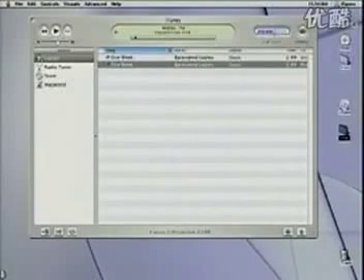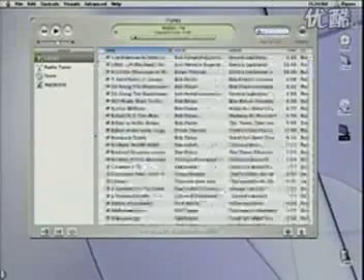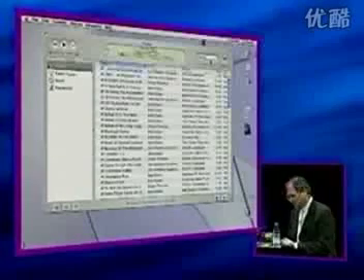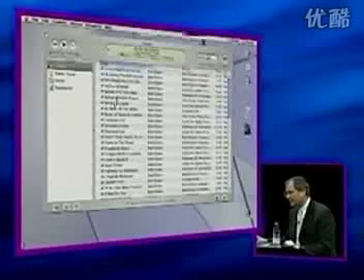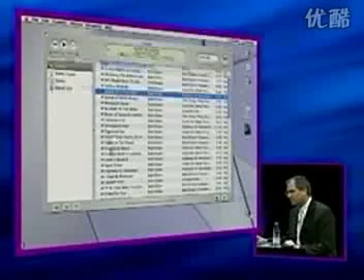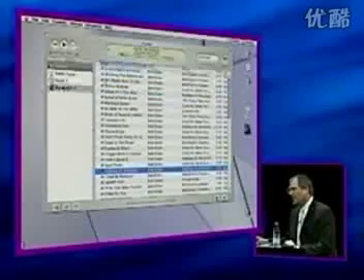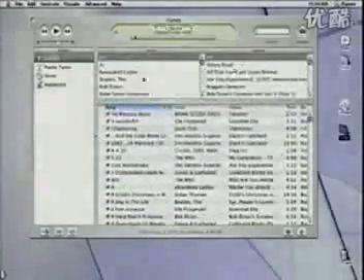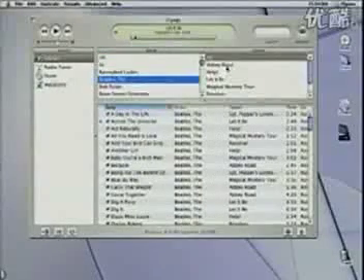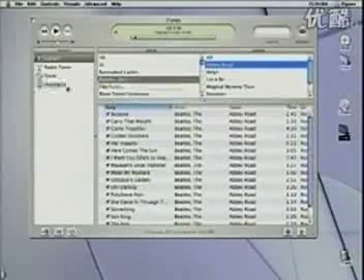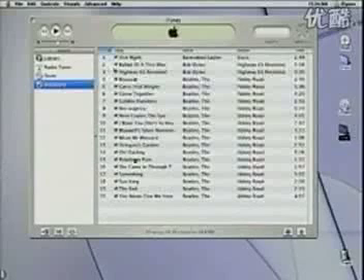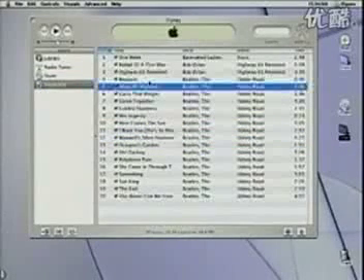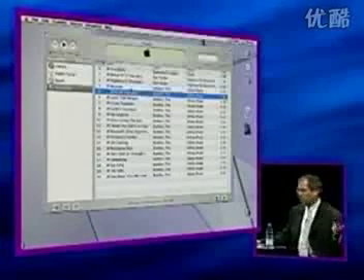I can go back here and I can say, Bob Dylan, let's say, and drag Ballad of a Thin Man in and Highway 61 in. And I can also go back to here and browse this and say, I want to take a whole Beatles album, I want to drag all of Abbey Road in there. I can just drag a whole album in. And now here's my playlist. I can rearrange them, of course, put them in any order I want to, delete them, keep adding to them, whatever I'd like.